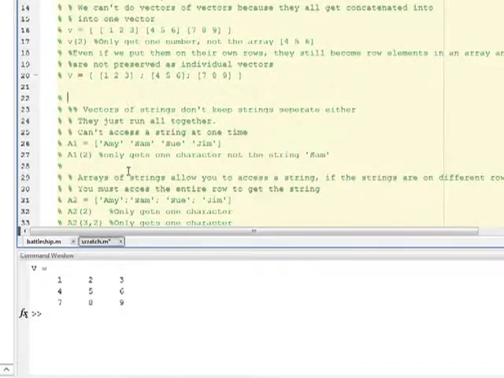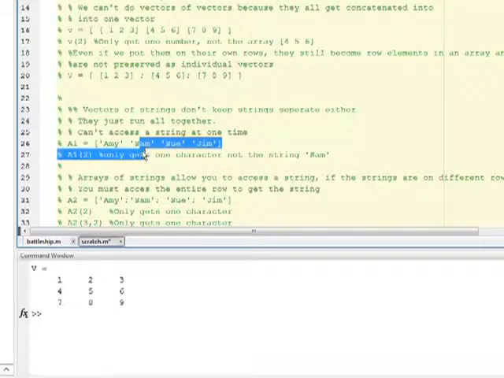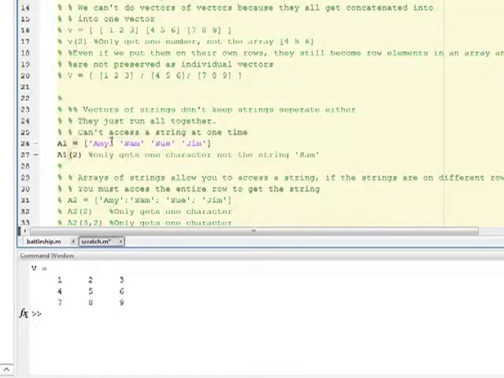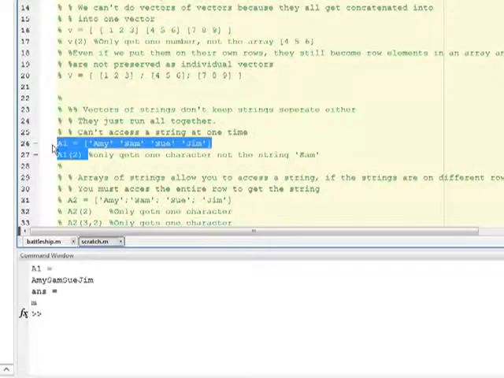When you go to strings, it's just as bad. With strings, you sort of want to. It'd be nice if you could create an array of strings, an array of these people's names in this example, and keep them all together, and then access Sam by saying A1 of 2. But that's not the case. What happens is it concatenates these strings, because strings are nothing more than vectors of characters, treats them as vectors, shoves them all together, and when I try to do A1 of 2, I get the character M. It's just going to put the vector of characters all together. So I can't get to that name right there, Sam. And there are a lot of times we want to do that.